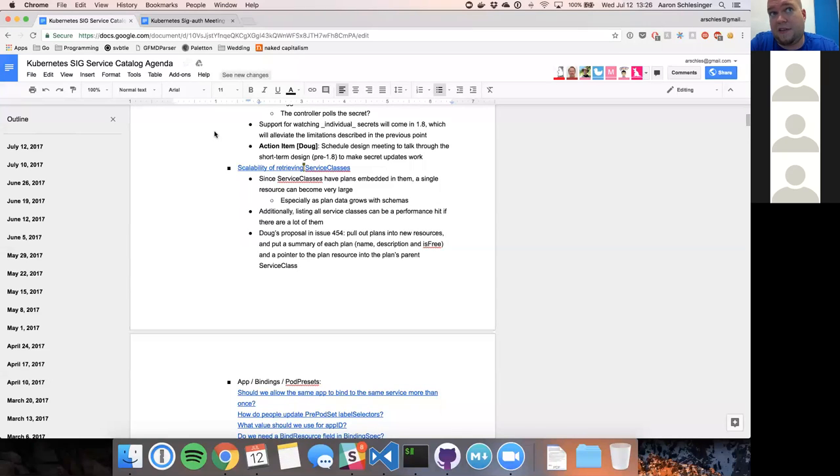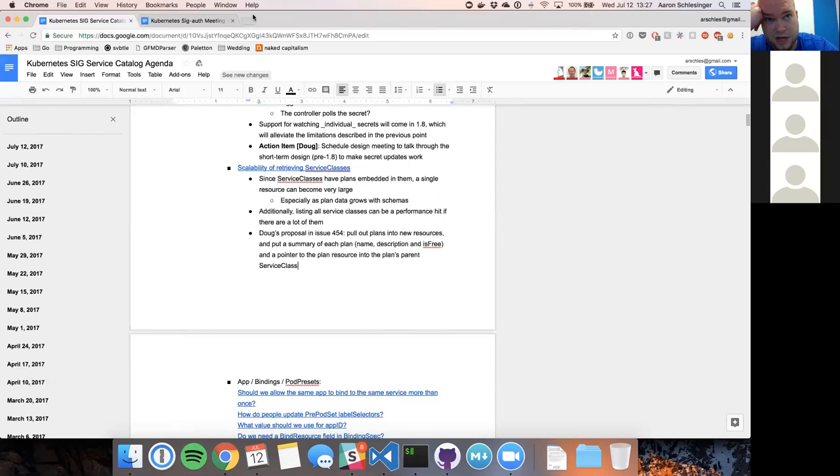I do think that it is a valid problem to try to solve, like the problem of scalability, the original problem that this issue represents. We should probably try to figure it out. On the other hand, I'm not debating that this is a problem at all. I'm trying to think in terms of, is it something that we absolutely have to solve before beta? I'm not sure that it meets the criteria of: is it absolutely required to make the Open Service Broker integration rock solid?